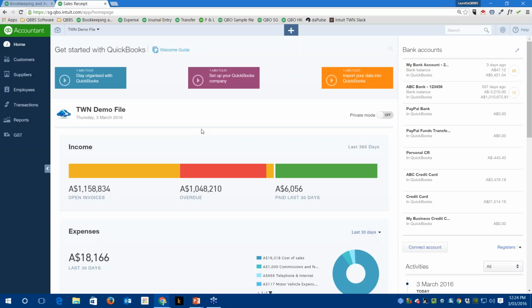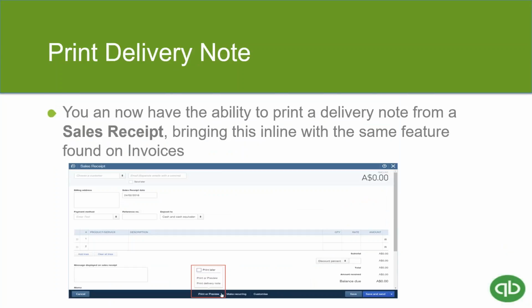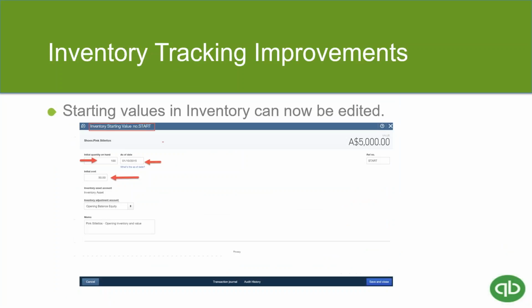So now, this is one of the other great improvements in inventory tracking. We can now change that. Okay, so I'll just show you a screenshot first before I go into it. Oops, that's our sales receipt that I just showed you. Inventory tracking. So here you go. As you can see, we can now, and I'll show you how to get into this.